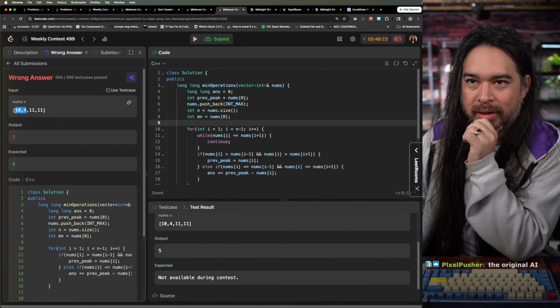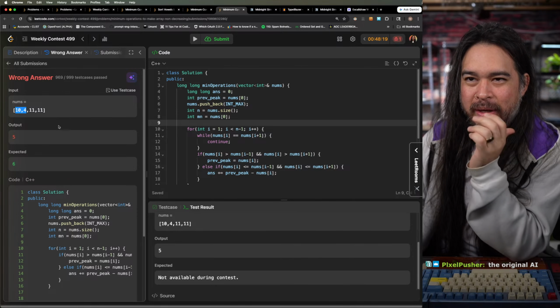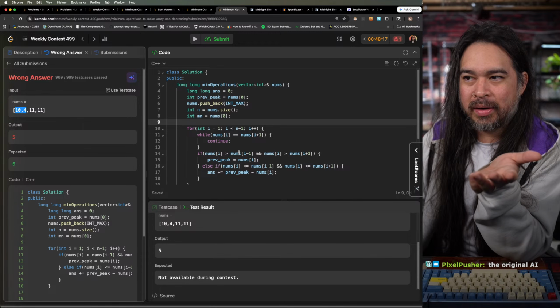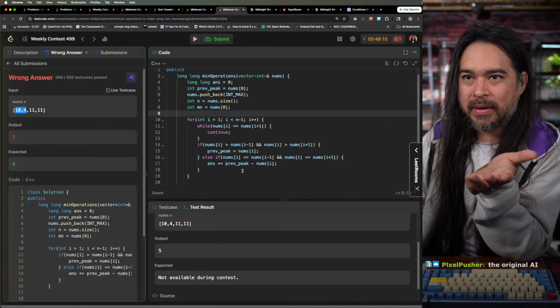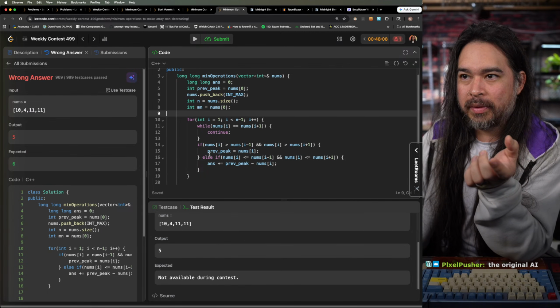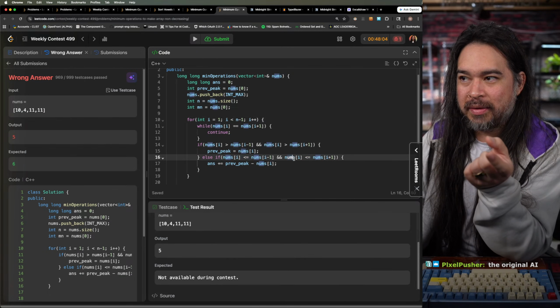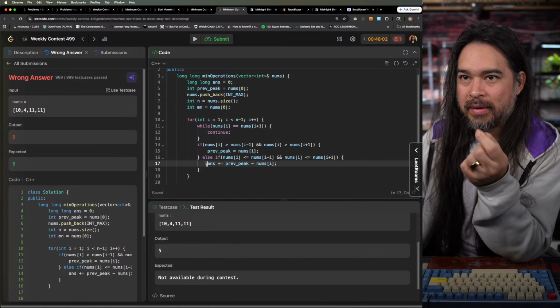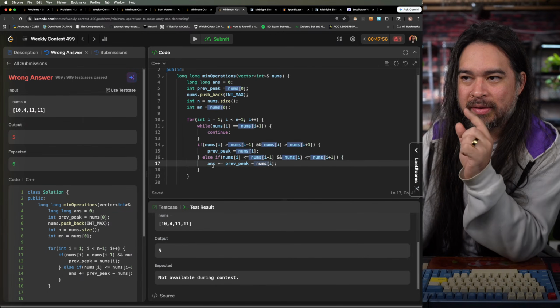All right, so we hit this. Wait. It's crazy talk. 10. And this is supposed to be, it's less than that, and it's less than that. So then this should be 6. The previous peak is 10. The current number is 6.